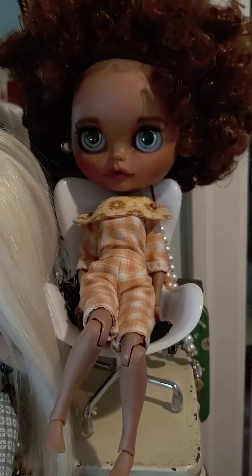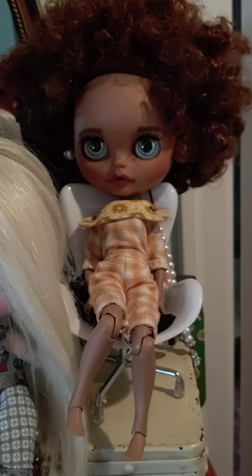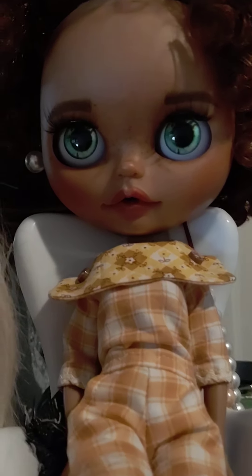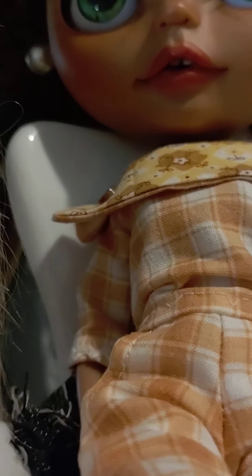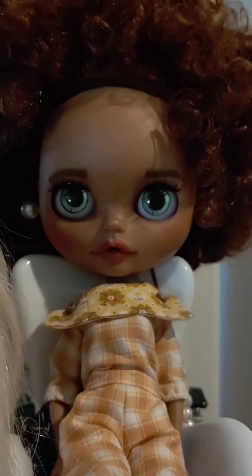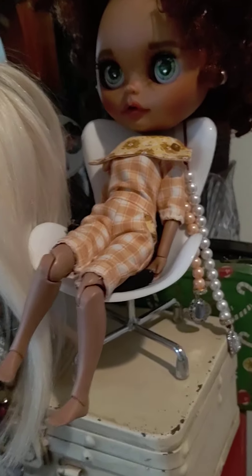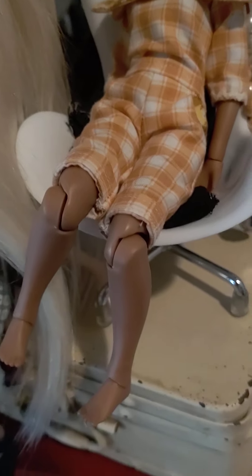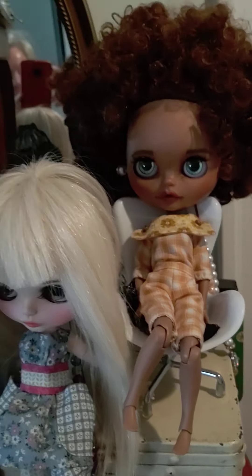One more of Terry's dolls here — this is Davina. She is just fabulous and she's got teeth. Her hair is wild and so much fun to play with. She's wearing a little jumpsuit Annette made, which fits her so well — she can fit her hands in the pockets. She's a supermodel for sure. She's gorgeous.